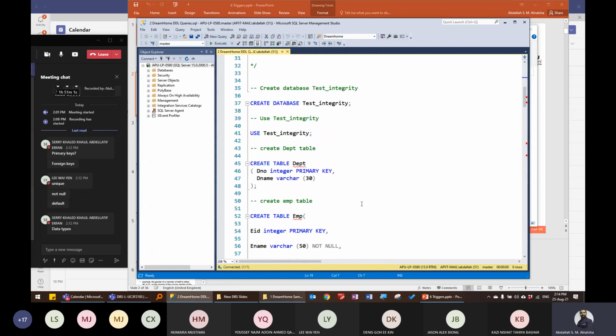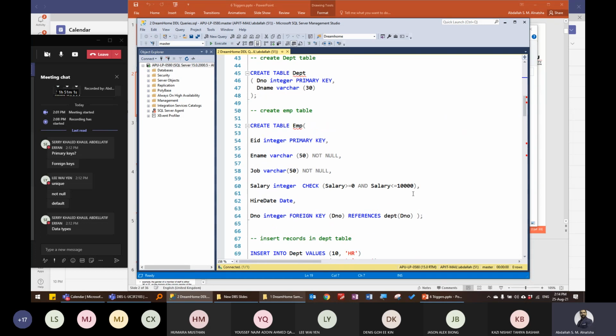So for example, I can create a table called employee, using the DDL command, where I have a primary key for the first column, then not null. Then I can add a check constraint, so I can say salary must be greater than 0 and less than or equal to 10,000. Then I can also add a foreign key and so on.